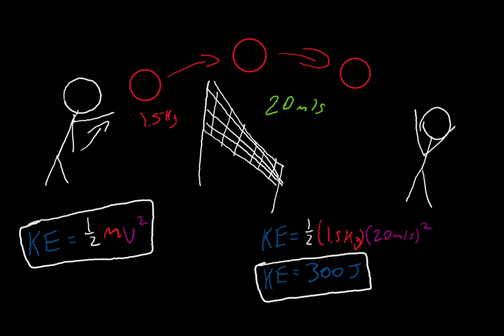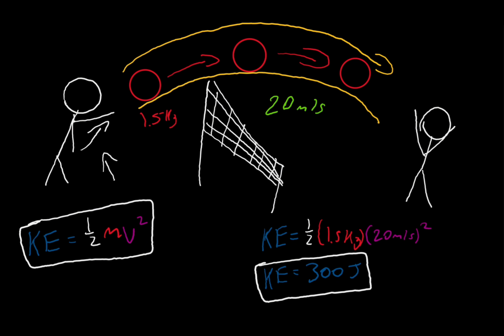So going back to when you served the ball, you drew your arm back and then swung it forward, and then when your hand hit the ball, you transferred 300 joules of energy, so that it can pass over the net and go to the friend. Strategically, the friend would now want to volley the ball upwards so that he could slow down the ball and perhaps spike it back to you.